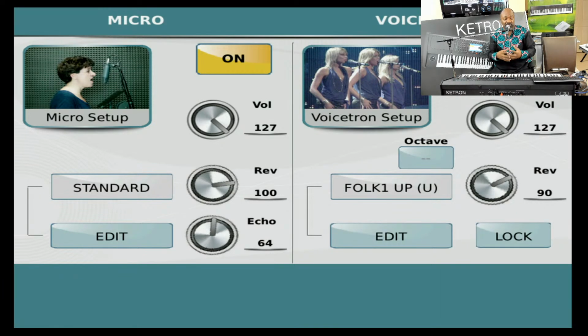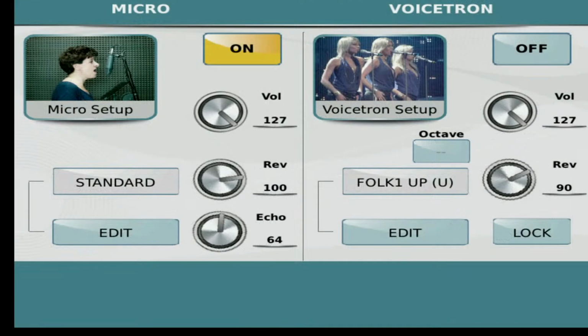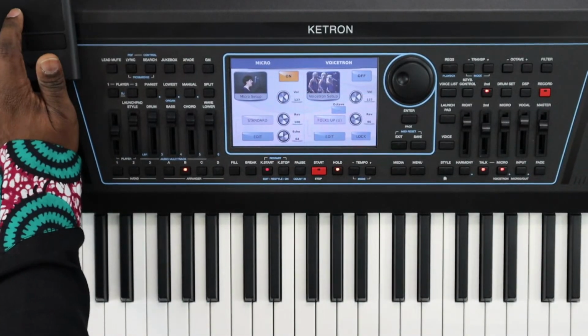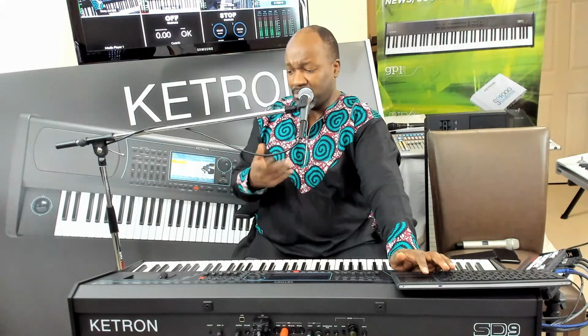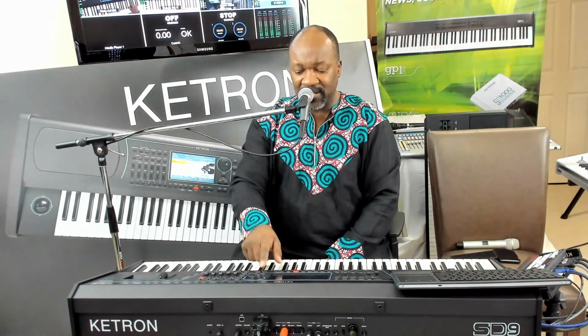Now on the KETRON, you can trigger live drums, or live audio drum loops. And you can replace the drums of a MIDI file with the audio drums coming from the keyboard itself. Let's do that right now that Al has brought that to our attention, before going to the next song.